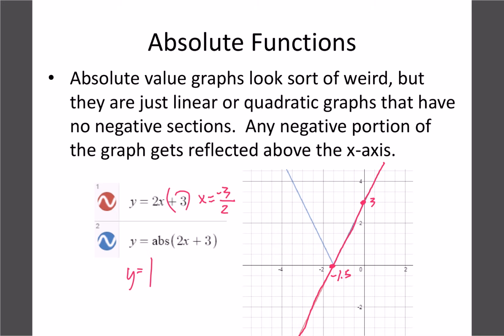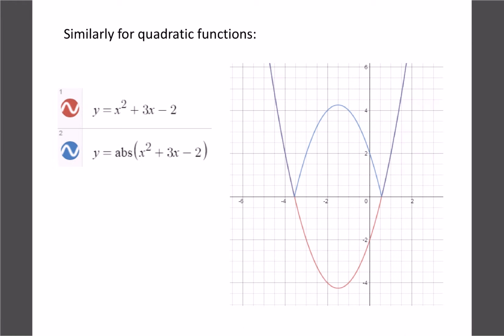So now if we actually try to graph the absolute value of 2x plus 3, what we're seeing is the graph does the exact same thing. It looks like the exact same graph, but as soon as we get to the negative section of the graph, it gets reflected upwards because any of those coordinates that are negative, the absolute value is going to turn them positive. So this coordinate down here that's at negative 2 gets reflected upwards, and it's now at positive 2, and so on. So all that means is that any straight line linear graph will go until it hits the x-axis, and then it's going to reflect upwards.